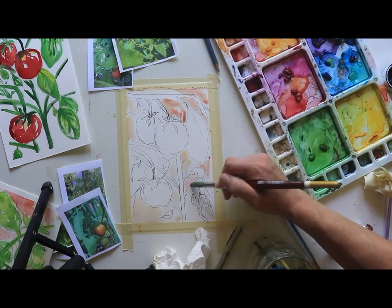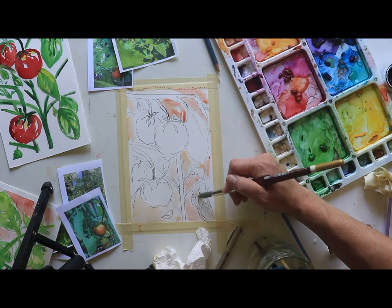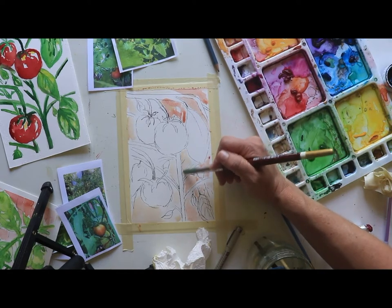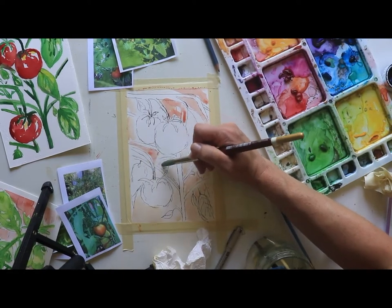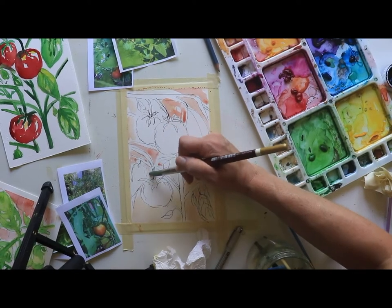So I am again just going rather quickly. I'm moving around, filling in that white spot where I know I'm not gonna have green, but I know it can be hard when we do these 20-minute paintings, once everything is wet, to come back in and try to paint right in between. So again, this can also be a nice way to do some color blocking.